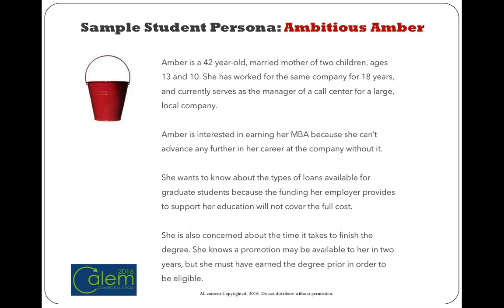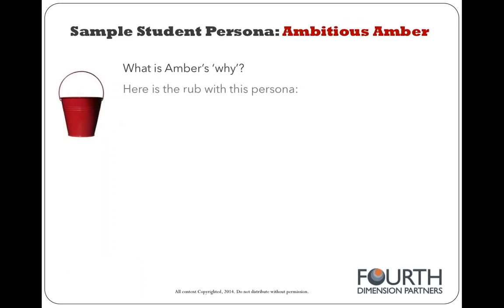Do we know how many children she has? Do we know how old her kids are? Do we know where she currently works? Do we know what her job is? Right? So while this is a great description, what we have to acknowledge is, at what point do I know this to actually help me recruit her? If I want to use this as a way to advertise and recruit someone, at what point do I know all of this stuff about her? Right? We've got to keep that in mind too, because this is a great persona. But before I can actually use it in my recruitment, I got to know a little bit about Amber first to know that she fits this. Okay?